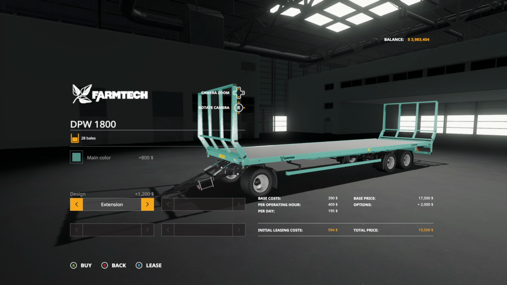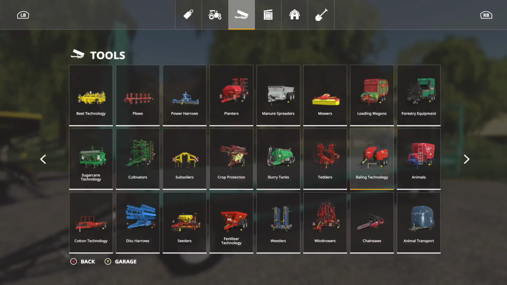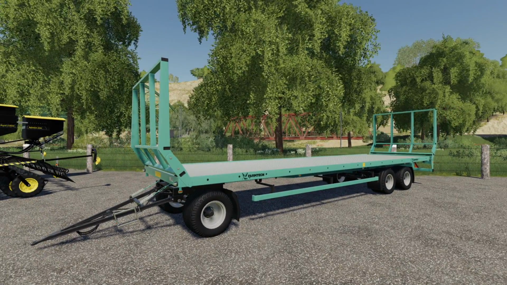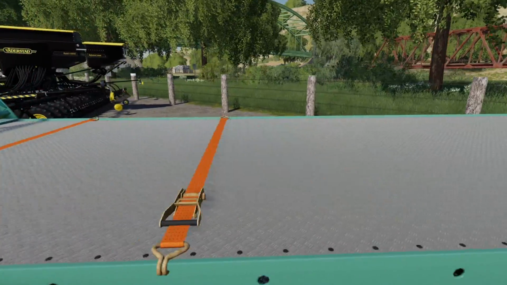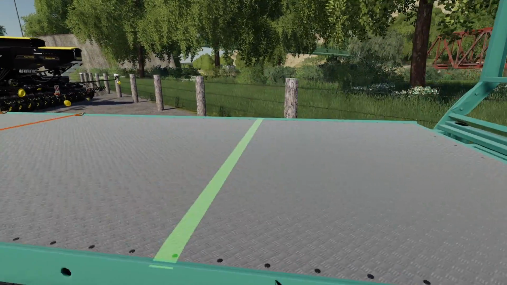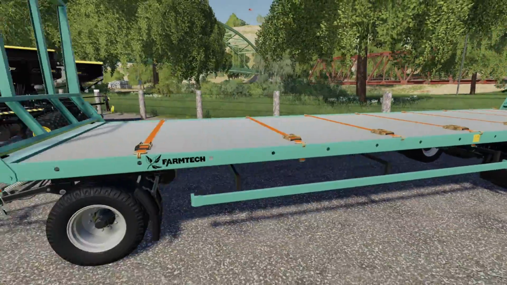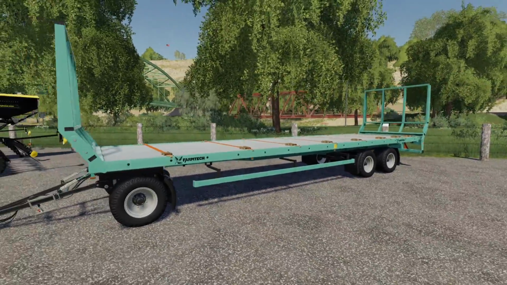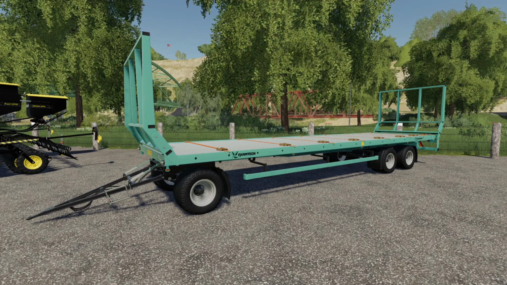Still all the way decked out, this thing's going to cost you less than 20 grand. So that's not bad at all. I like this trailer. It's not auto load. You have to do everything yourself, but everything works. It does have straps. They're kind of spread out a little bit, but you know what? Can't complain too much about that. There you go. Farmtech DPW 1800.